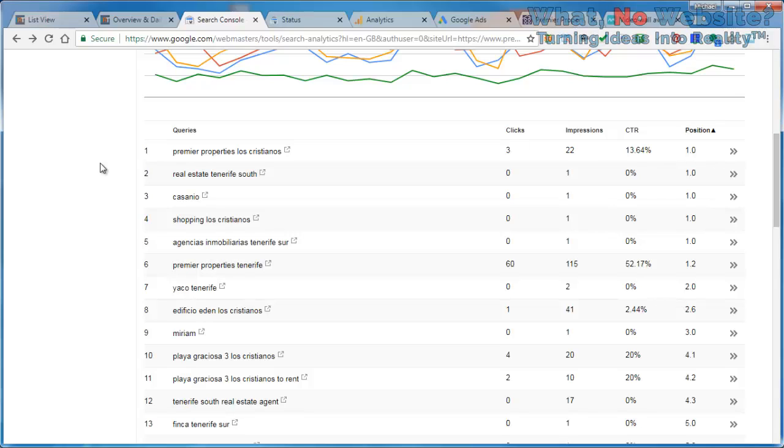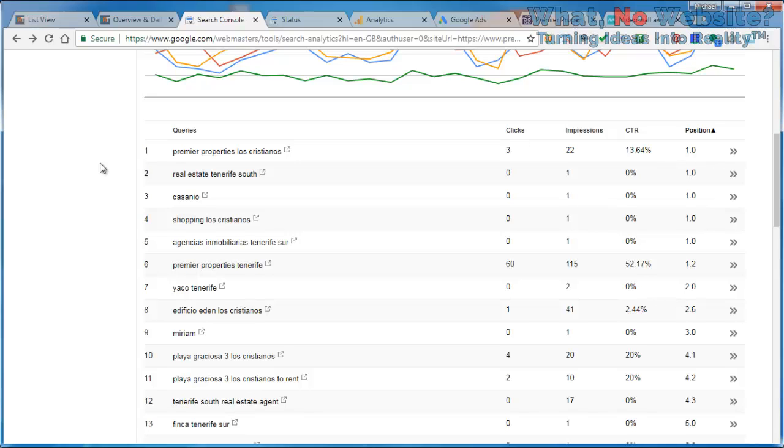But organic ranking takes time. It can take anywhere between a month and a year. It all depends on how much content you write and how well that content is written and optimized. So a very quick fix is AdWords. You just put money into AdWords, target certain search terms, and you go to the top of Google. It's very simple. Of course, you have to have an AdWords campaign running.